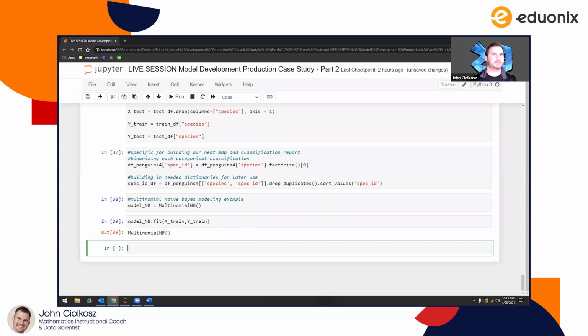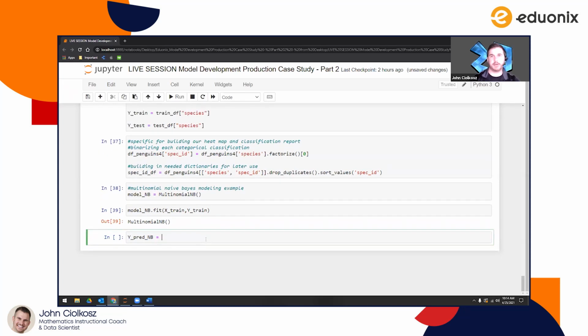The output there just tells me the model that was fit on it, which is fine. It's just saying, hey, we fit this model to the data. So that line of code there fits the model. It says use this model on my training data. And then what we want to do here is build our predictions or output. To do that, I'm going to say my Y prediction for naive Bayes. That variable naming, you could call this literally anything. This is just standard Pythonic practice for when you're building models, so that if you're comparing it to other code or sharing it with someone, they will have a good idea what you're doing there.